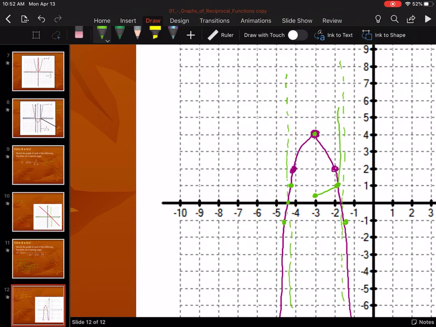That's now going to go through negative 1 over 4. And then where this purple graph gets small, the green graph gets big, but negative now. And where the purple graph gets big, the green graph gets small. Very hard to see all the details here. Big purple graph, small green graph, small purple graph, big green graph. Okay, so that's what the graph of y equals 1 over negative 2x squared minus 12x minus 14 looks like.